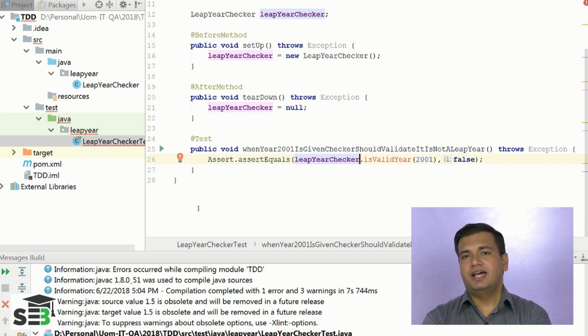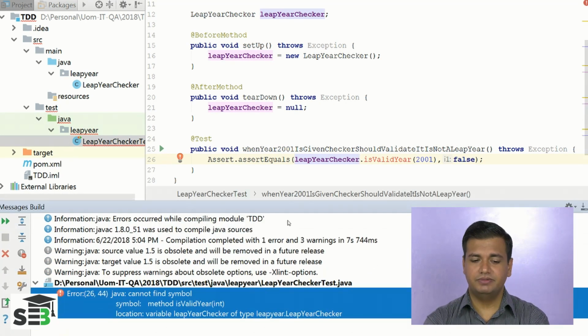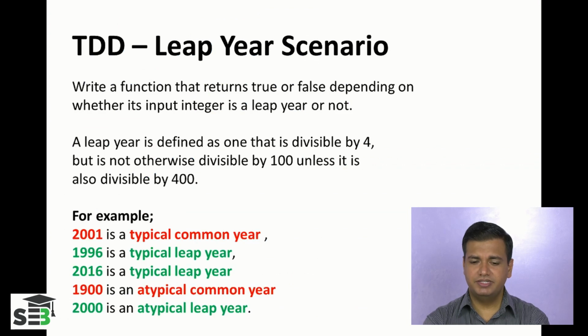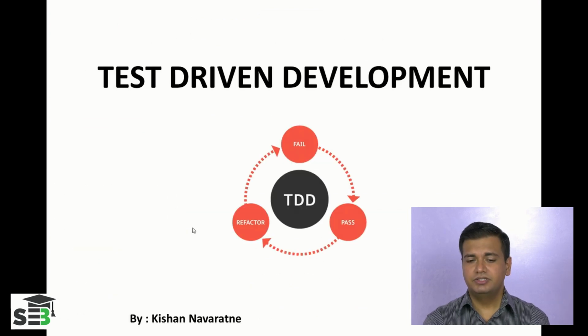Now, as I told you earlier, in test-driven development, you start with the smallest test, and you will see that symbol method isValid(int) is not implemented. Now I have written the test to satisfy my first data set, but I don't have a logic to validate it. So next I need to make my unit test pass. As I told you earlier, your test will fail. Now my next objective is to make it pass.